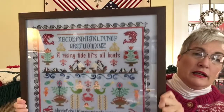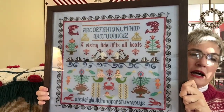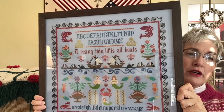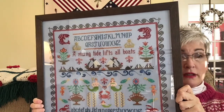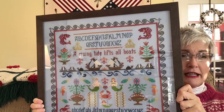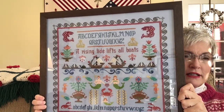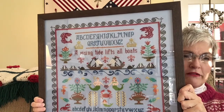I want to show you another one of my own designs, and it's called A Rising Tide Floats All Boats. There's going to be a lot of glare, and I'll try to get it better. So it's got, above the ocean, little whaling ships actually, and down below it's got all the sea creatures, mermaids, a little mermaid family.